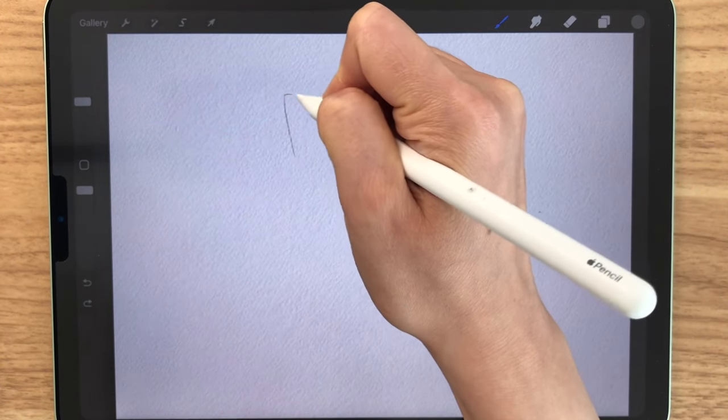In this tutorial, I'm going to be using the Sublime Watercolor pack and the cold press canvas that's included in the pack. Everything will be linked below. We're going to start off by drawing a rough sketch.